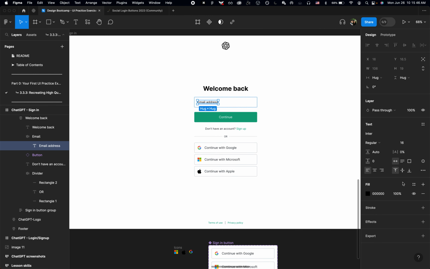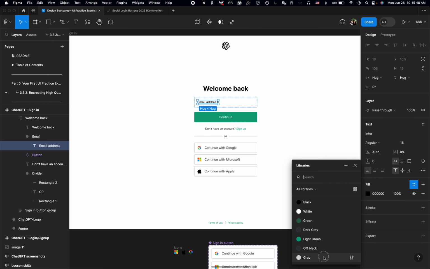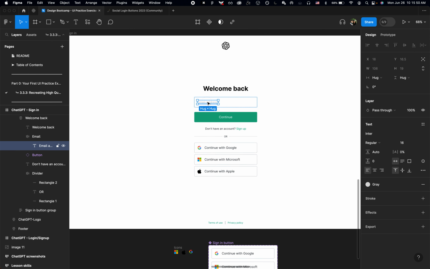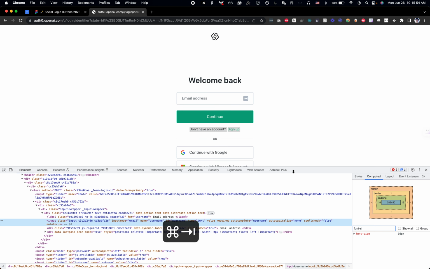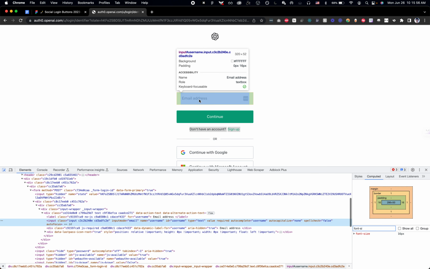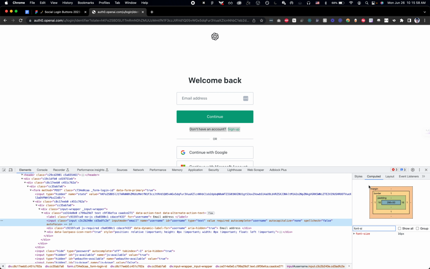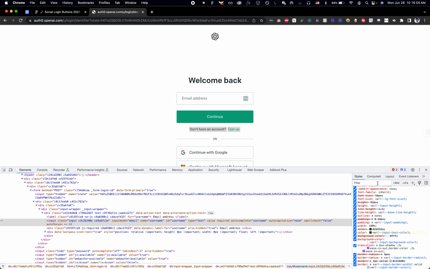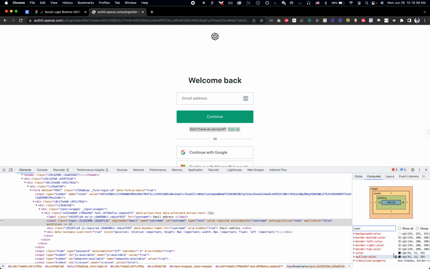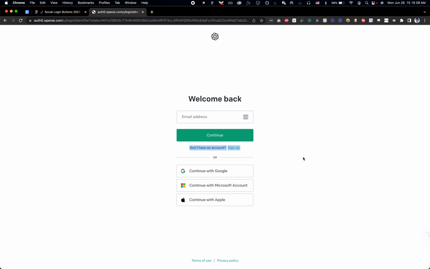This email address also is too dark, so it's going to be a gray like that. Actually, maybe that's too dark as well. Something like that. Color is okay.